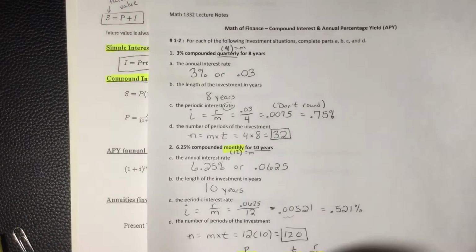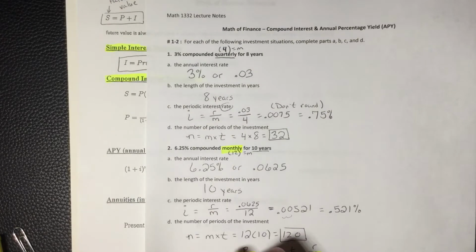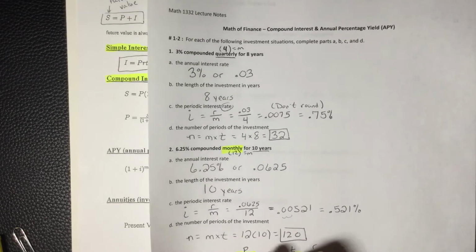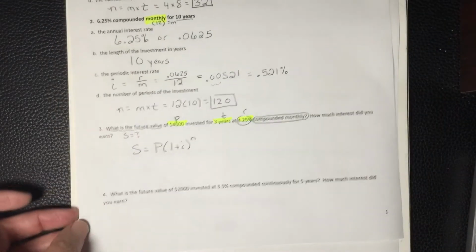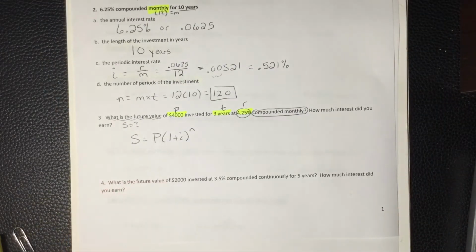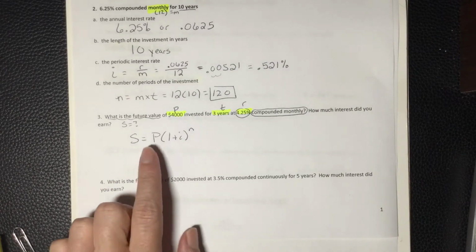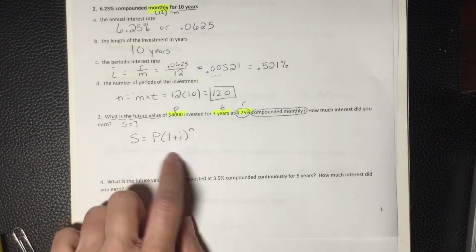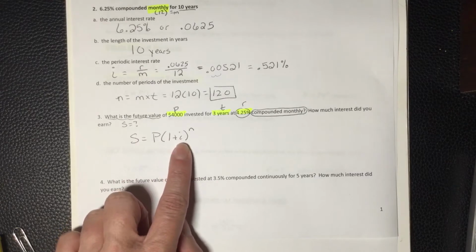So on all of our math of finance problems, we are going to show, sorry, I'm writing this down, you want to show the formula, the plugged in values, and the answer. You do have to show all 3 of those in order to get credit. Now I know P, but notice I don't see T or R in this formula.